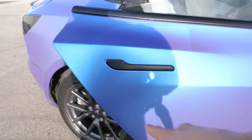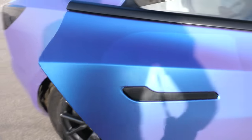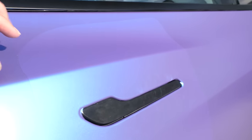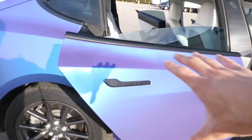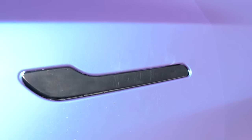I cut out a rounded square and put another piece of vinyl on top of the door because I immediately realized it was getting scratched. And so unfortunately, I'll just have to rewrap all of this eventually. Luckily, this car is garage kept, but if it were out in the sun all day like this, there's a chance that you'd peel this off and there's just like a big shadow. But I think I'd rather have a shadow than a ton of scratches, because some of these scratches are so deep. So I think it's just gonna be completely ripped soon.